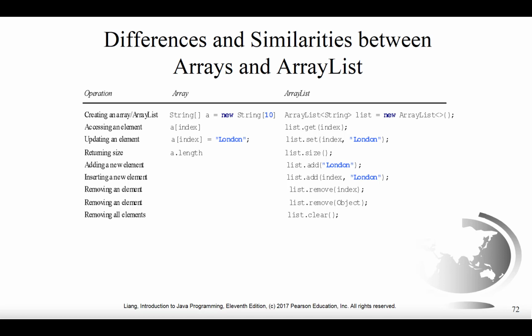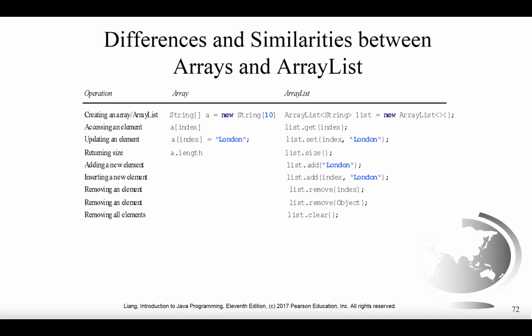And on the right-hand side, we're declaring an array list instead, and we're calling it list. So the name list for array list, and on the other side the name A for array. And now we're comparing the two together here. In either case we have an array of strings, whether it's A or list. But in the case of A, it has some limitations that we talked about earlier that don't exist with array list. Array list is much more flexible and powerful.